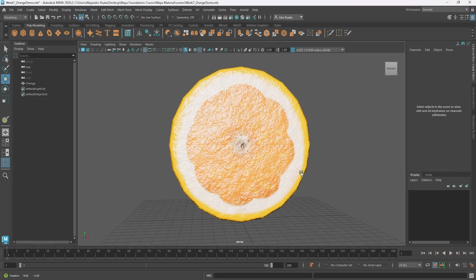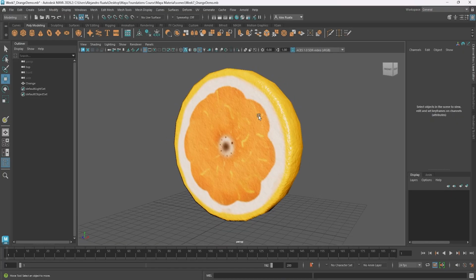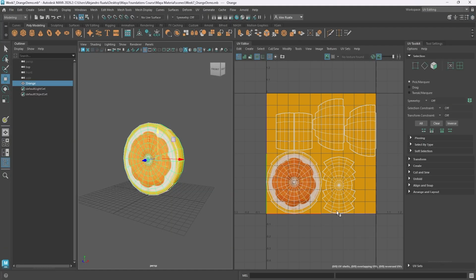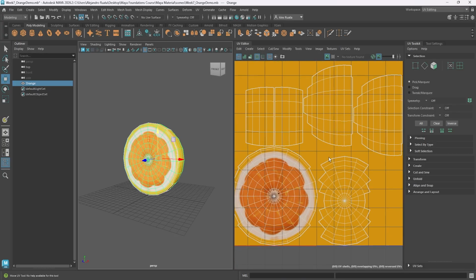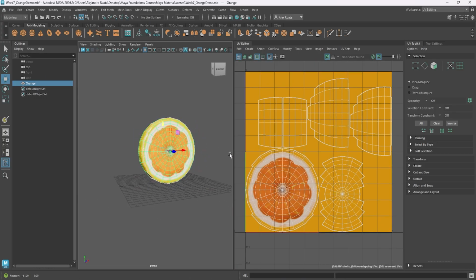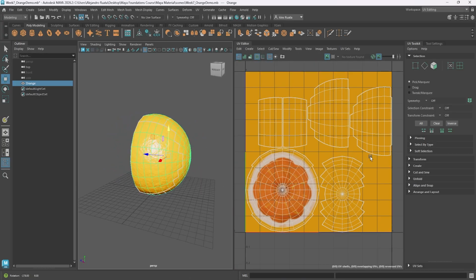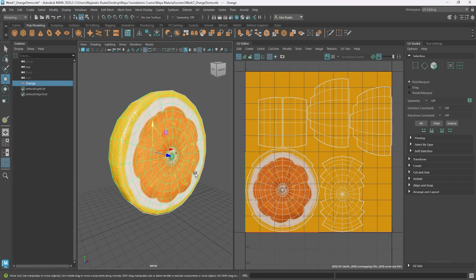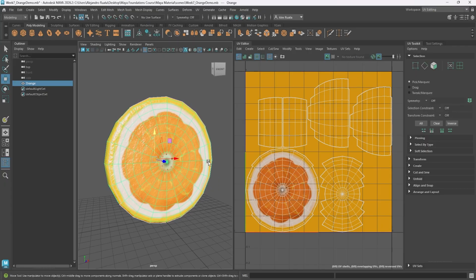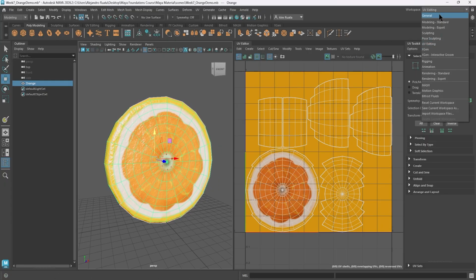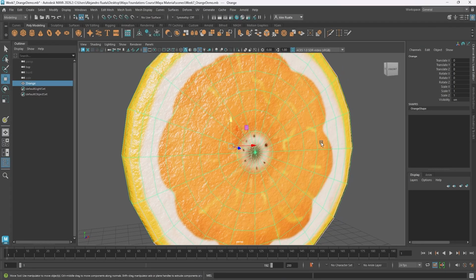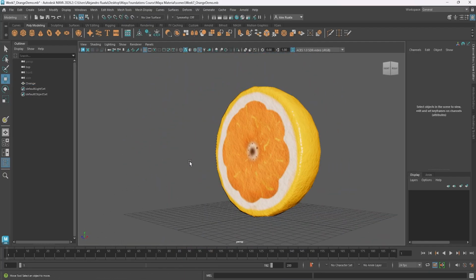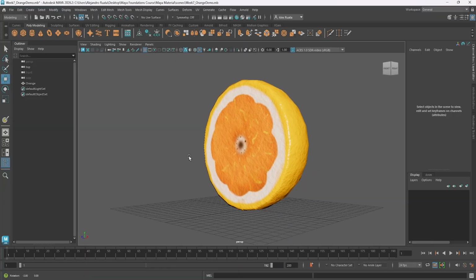In fact, however, we did create our own texture here. So let's actually go ahead and open up the UVs for a second. So we can actually see the texture laid out here. And we can actually see what we've done in effect. We are capable of painting our own textures in Maya via the 3D Paint tool. Again, not what I would consider the most sophisticated method of doing this, but it is an option available to you nonetheless. So here is my orange, or I guess maybe grapefruit at this point.